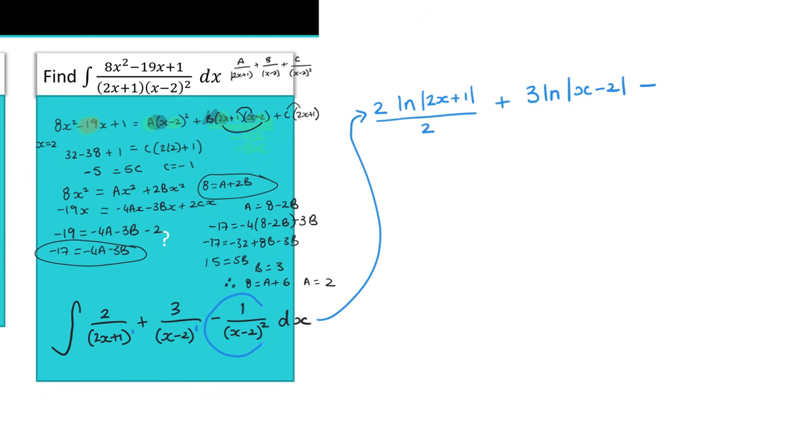Remember, this in itself can be written as minus x to the power of negative 2. Increase the power by 1. What do we get? Minus 1. Divide by the new power, becomes plus. Hands up, who's a fool and put a ln there?